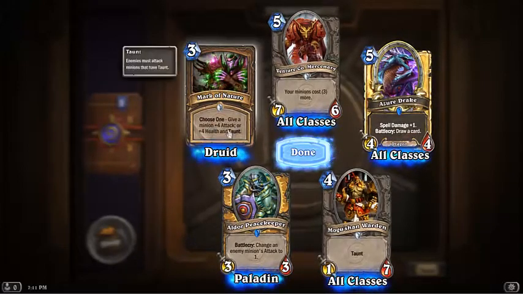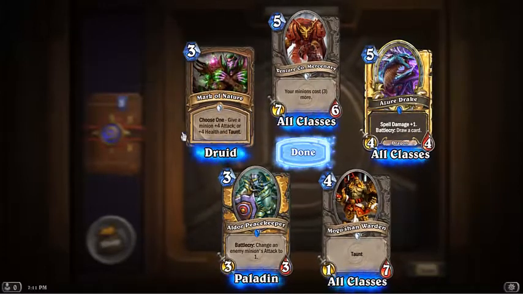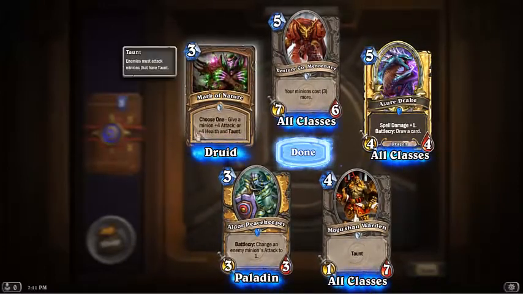And Mark of Nature, choose one. Give a minion +4 attack or +4 health and taunt, sorry. For the Druid, very, very good card.